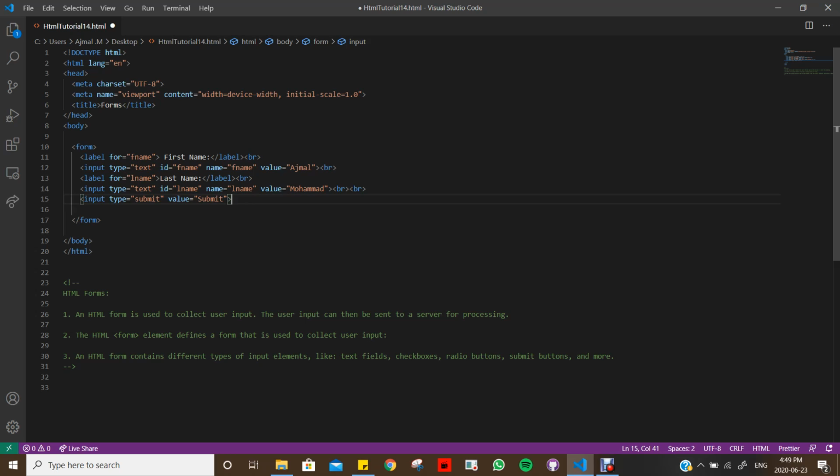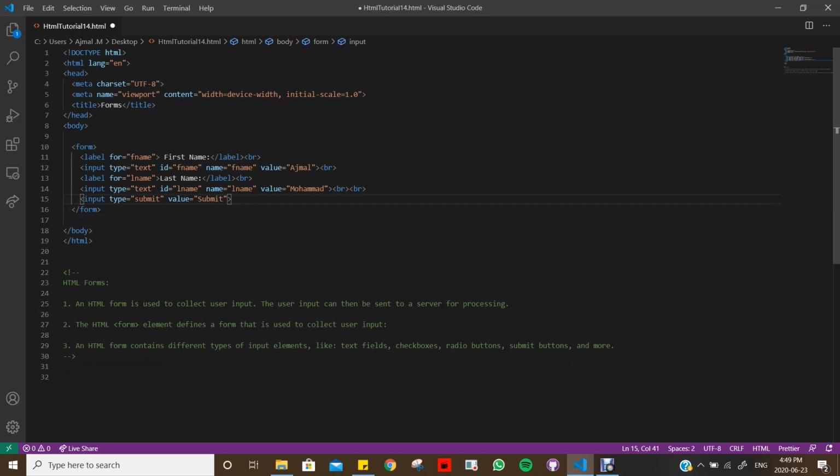So this submit is what I was referring to, the submit button. So in this part you will see a button as opposed to a text field, because we indicated the value of submit, and we're closing the form here.